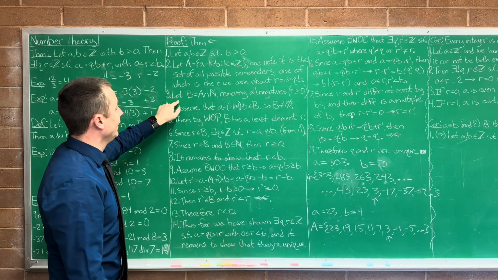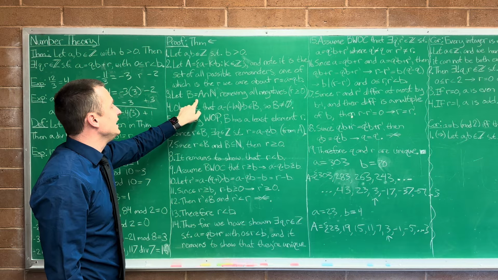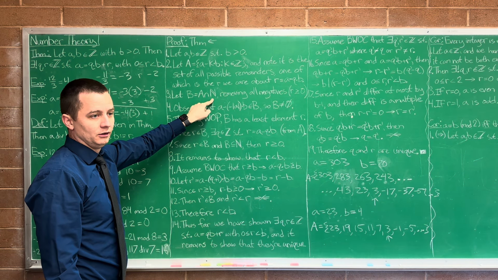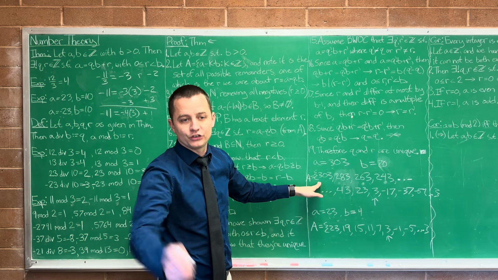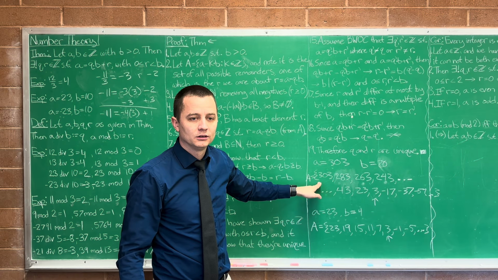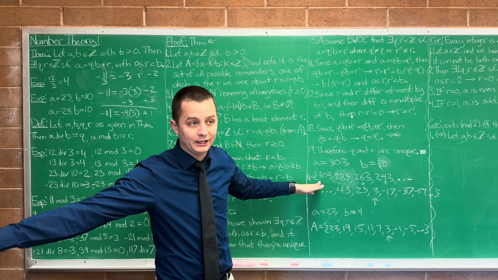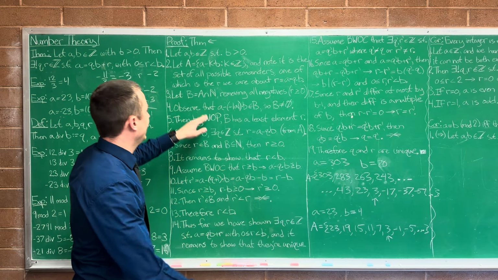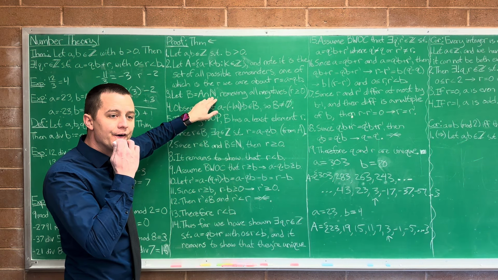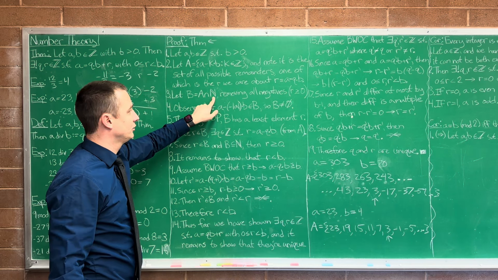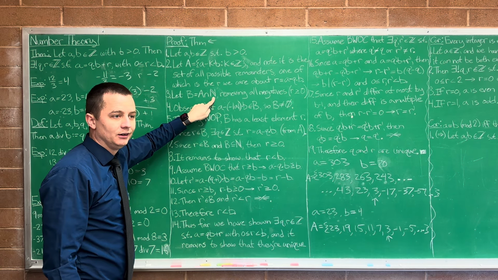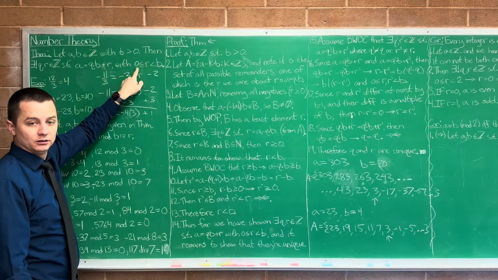So first thing, I'm going to let big B be A intersected with the naturals. Why would I intersect this set with the naturals? So you get the positive numbers. It gets rid of all the negatives. That's all that's doing. It's like filtering out all the negatives. What are the natural numbers? 0, 1, 2, 3, 4, 5, 6. My remainder has to be a natural number, right? It can't be less than 0.